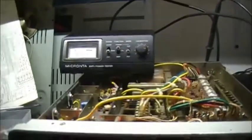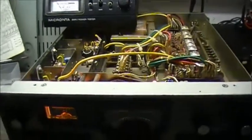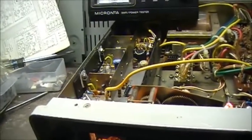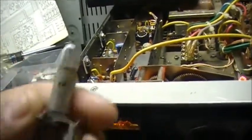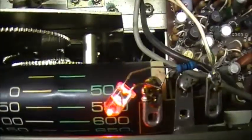There we have it. Another little modification I did with the radio is I took out the big old bulbs that were in here, and I decided to replace them with LEDs. One there and one here. I decided to go with red. Red looks cool. So that's the meter all lit up.